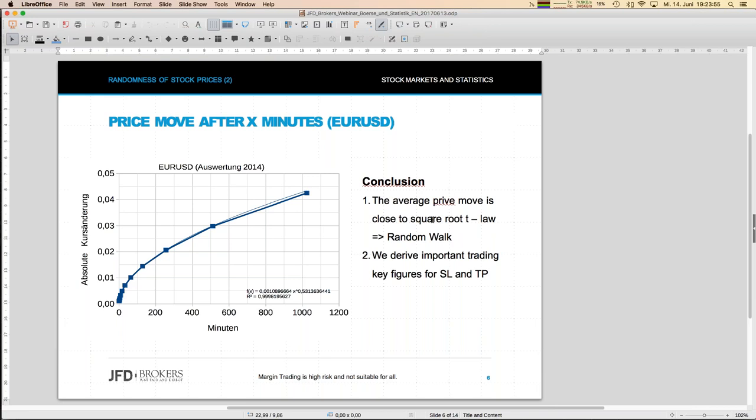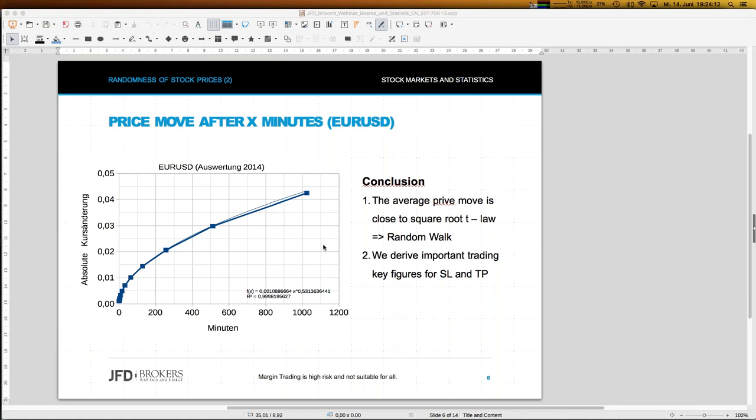So that is a very strong hint about the randomness of the price changes, because you can describe that increase with time nearly with exactly the same formulas as the random walker. I know that the origin of all the movements is the matching of orders within the order book. But the outcome of the movements is simply square root time behavior, which is quite close to a random walk. What is the difference? The difference is indeed the exponent. If I had a 0.5 here, that would be a perfect square root behavior. And you see we have some deviations, especially on the long time frames, not on the short ones.